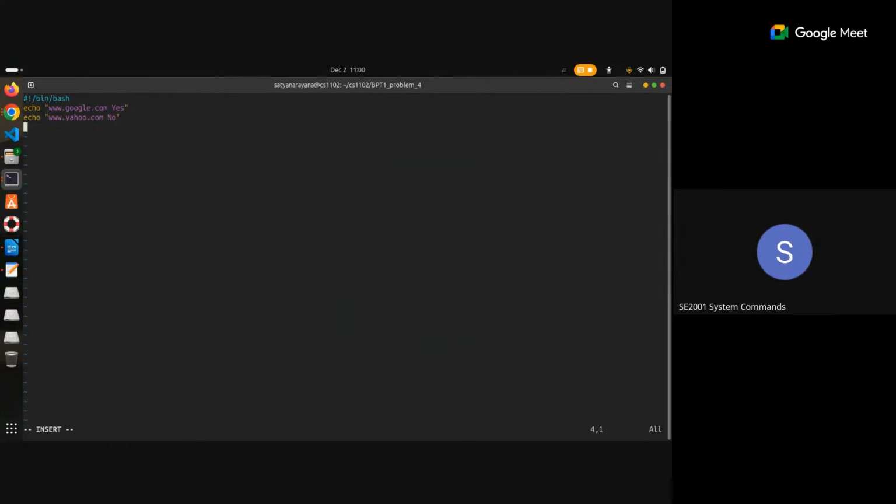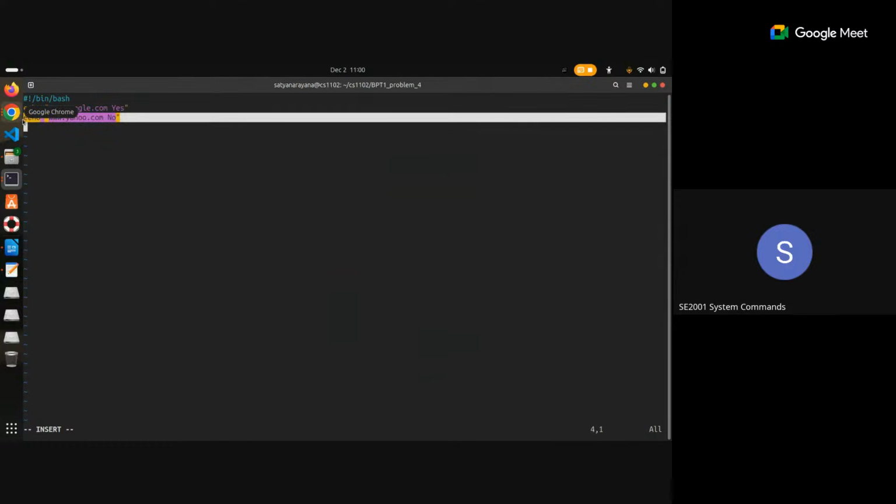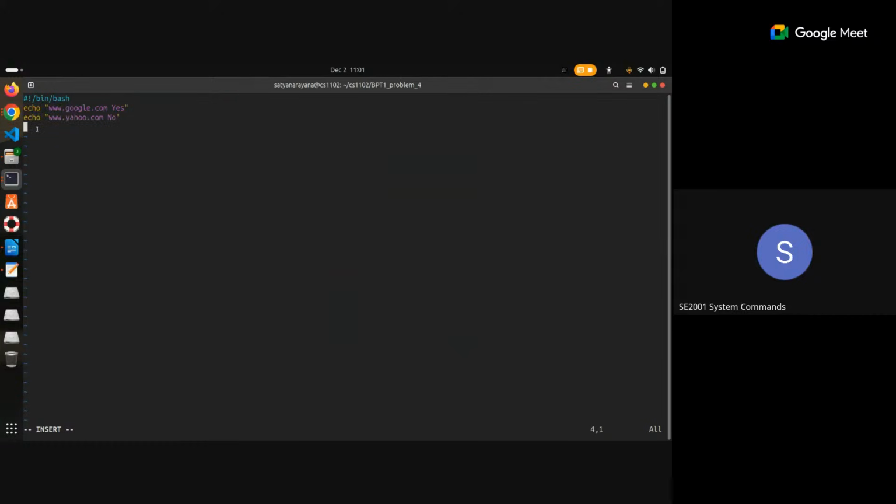And DuckDuckGo also we can reach. The same thing I can copy with Control V, one more Control V, and one more Control V. So the third one is duck.com, I think. It can be reached, so when it is reached, yes.